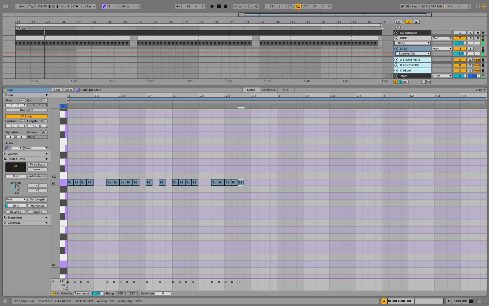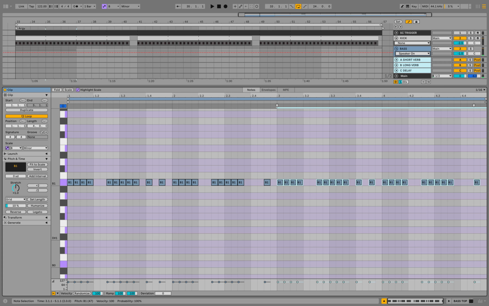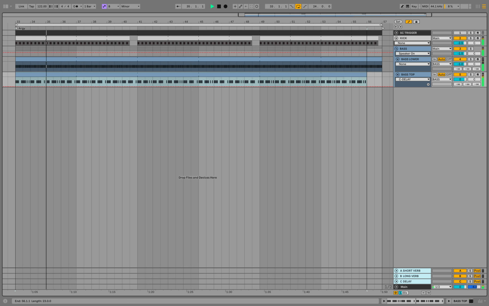I think we will change just a few notes here. But this time, according to the lower bass, we will leave the shorter notes on the top bass. Now we can extend this MIDI clip for the whole drop.